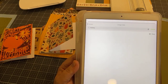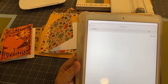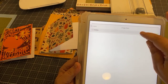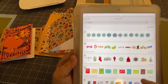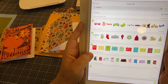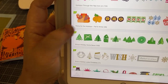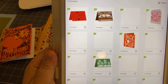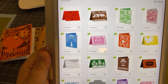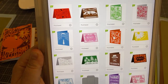So there are two image sets. One is called Home for the Holidays, Fall and Winter, and the other one is called Simple Holiday Cards. And they are two great sets to see. Here we go. All right, so when you type in image sets and you're typing in holiday, here are the two sets: Simple Holiday Cards and Home for the Holidays, Fall and Winter. Okay, so the Simple Holiday Cards one, I'm going to make more mention of. It's maybe just slow. Okay, so here you'll see that there are just plenty of wonderful cards.